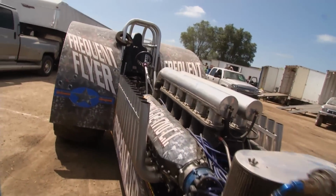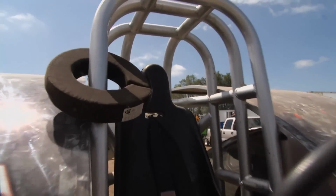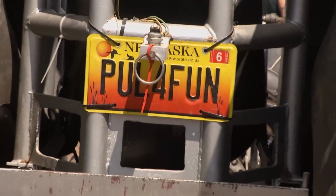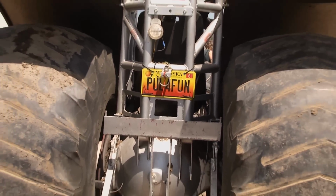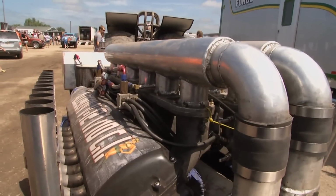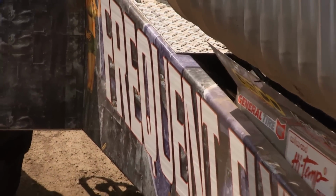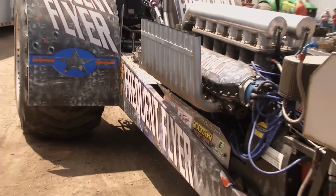Well, my dad started pulling about 25 years ago or so, Econo mods in the state of Nebraska, and then we come across some Allison parts and we bought them. And my dad built these two tractors about 15 years ago or so, and I just started driving 5 years ago, so I just kind of been in it ever since, I guess. Is this your first time to Rock Valley? I've been here several times watching and helping some other pullers out, but first time pulling, yes.